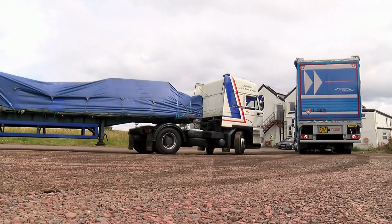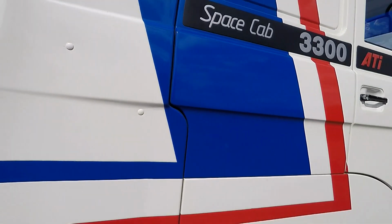Okay, we've had a great time out on the road with the oldie and the newbie. But how do we wrap this all up? As I said in the beginning, 36 years is a long time in truck development, and plenty of things have changed since 3300 first hit the road in 1982. Imagine if we could put new XF into a time machine and take it back to that period and give the 3300 driver a chance to sit behind the wheel of new XF. Well, he'd have thought that he'd won the lottery, only the lottery didn't even exist in 1982.